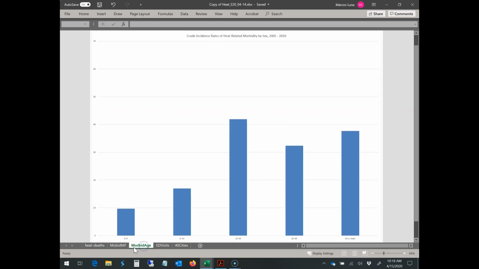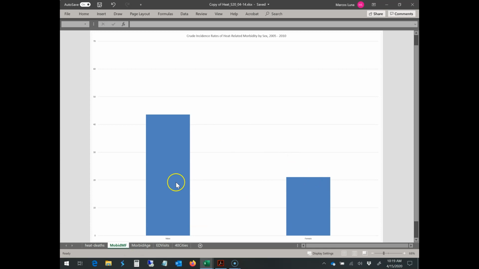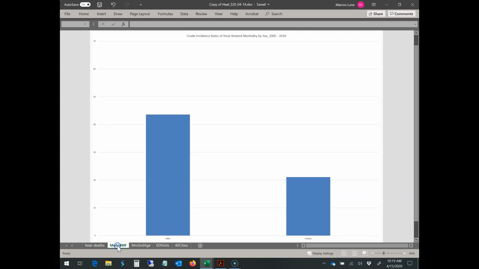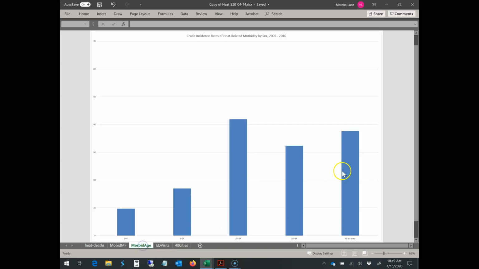And so we can see, for example, that it's a little hard between the two graphs, but if you were looking at them on the same page, you'd see that the male incidence rate is higher than any of the age incidence rates. Now that's significant because it means that being male is a bigger determinant or more important source of risk than age. So that's an important conclusion.